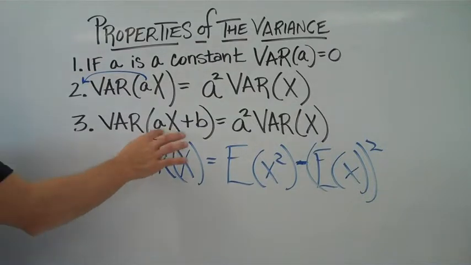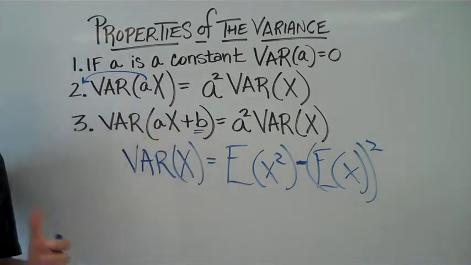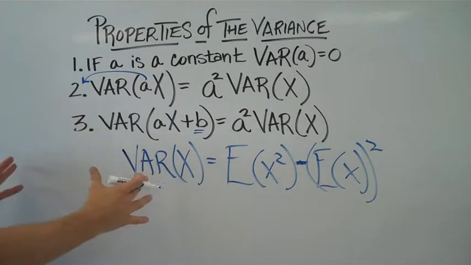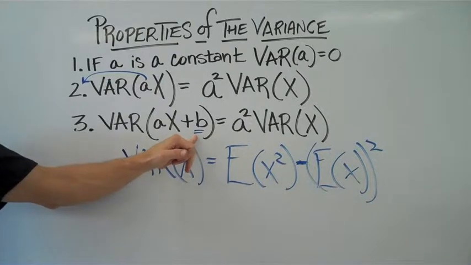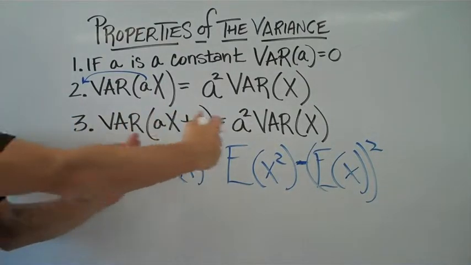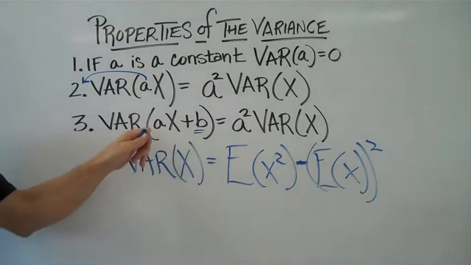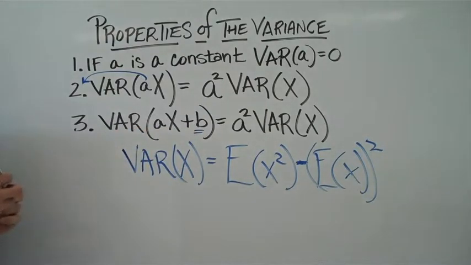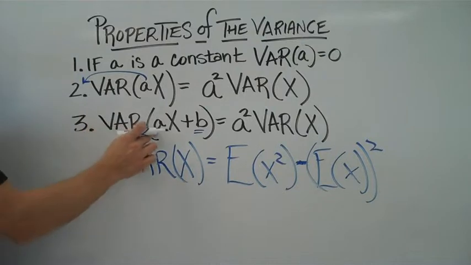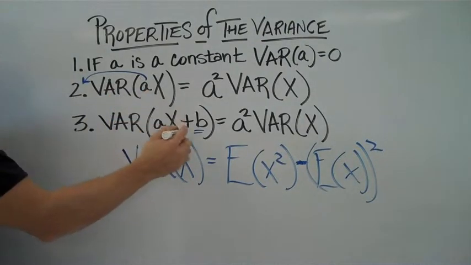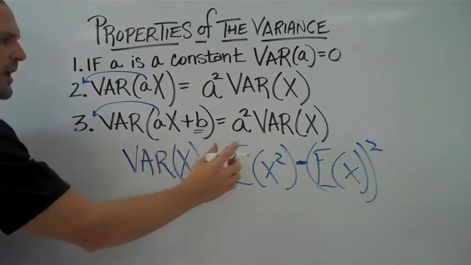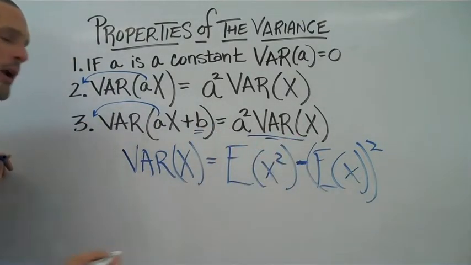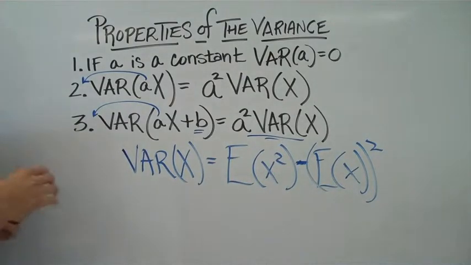And finally, if I have aX plus b, well, again, variance measures spread. So whether we're spread around 0 or moved over to be around some number b, that doesn't affect variance. We can move this way or that way according to b, and our variance will stay the same. So you could almost treat the variance of aX plus b as if it's the variance of aX. It's almost as if the b doesn't matter. We're still just moving the a out in front and squaring it and finding the variance of X. It doesn't matter where our data is. We're just worried about the spread of data when we're talking about variance.